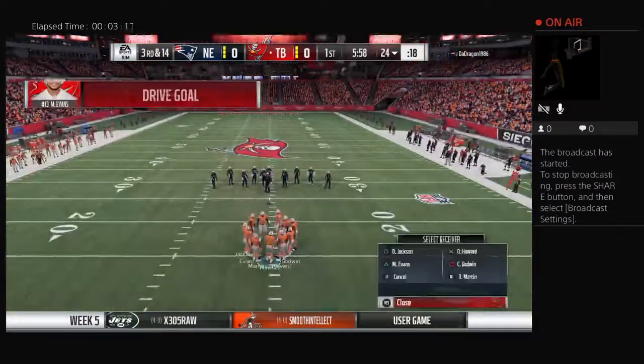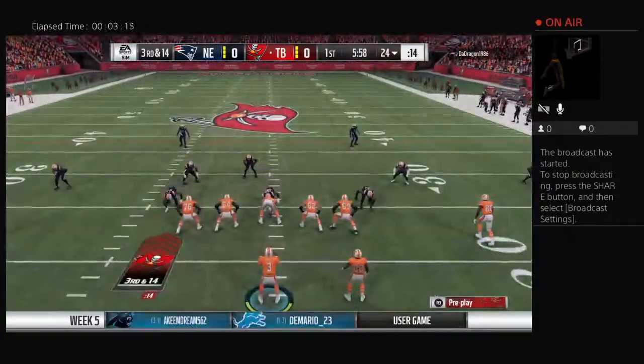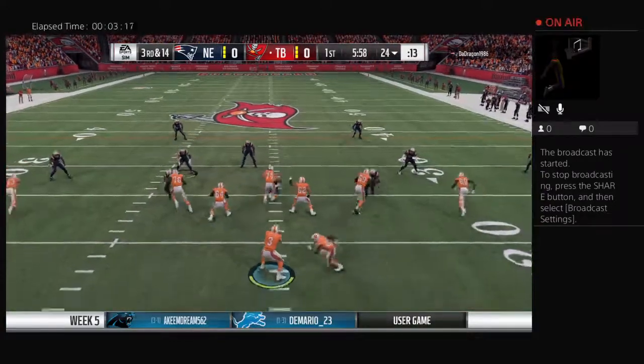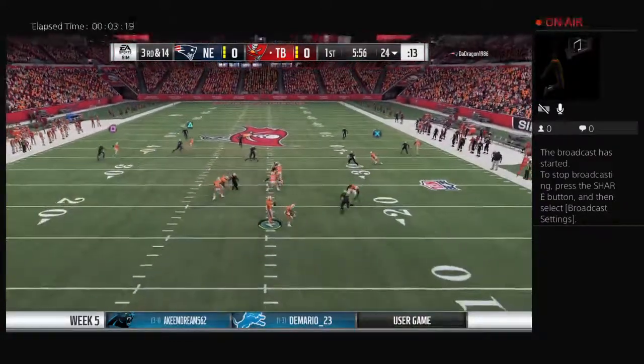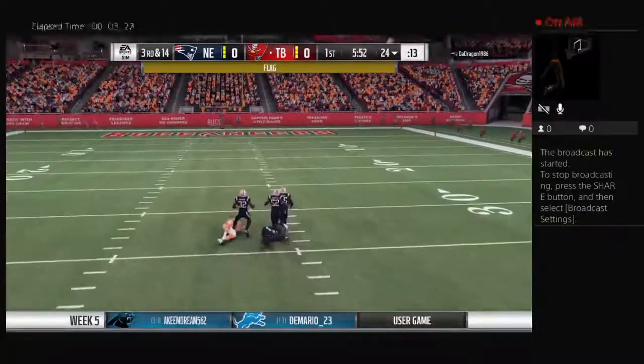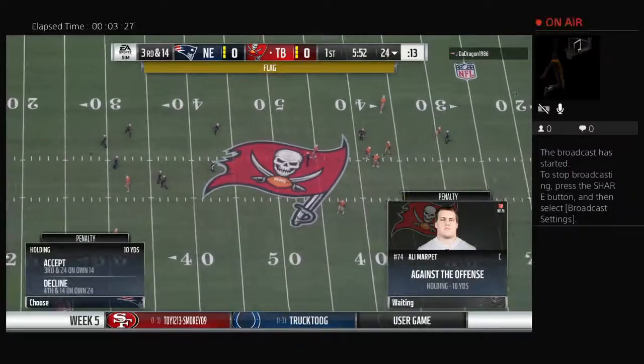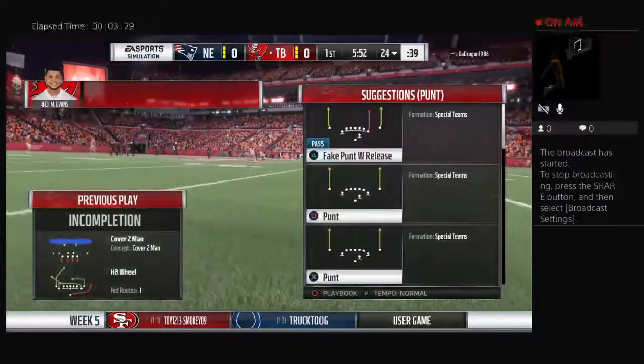So certainly not the start they were looking for here as they come up on a 3rd and 14. Now a play fake to Martin. Here's Winston. Airing this one out for Evans. And that's going to wind up incomplete. However, we do have a flag down. Let's check in with our referee.